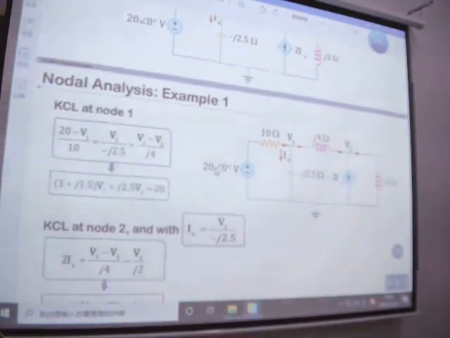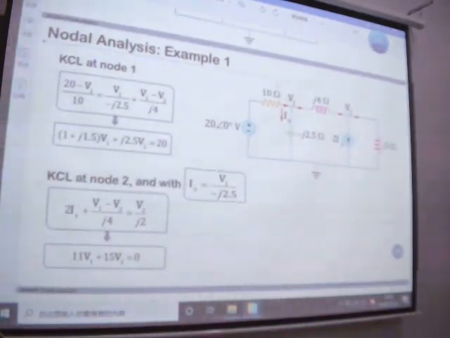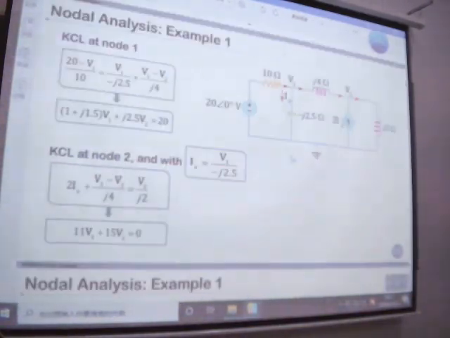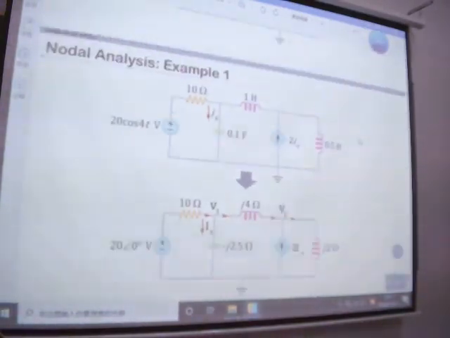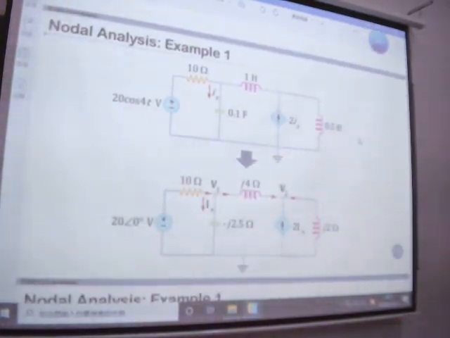Right. Then we know now this point is nodal 1 and this point is nodal 2. And we're trying to write out the KCL at nodal 1 first. Help yourself. Write out the KCL for nodal 1 and the KCL for nodal 2, and write out one more equation for the dependent source. Still remember? The Ix equals V1 over... Okay, have a try. Guys, have a try.